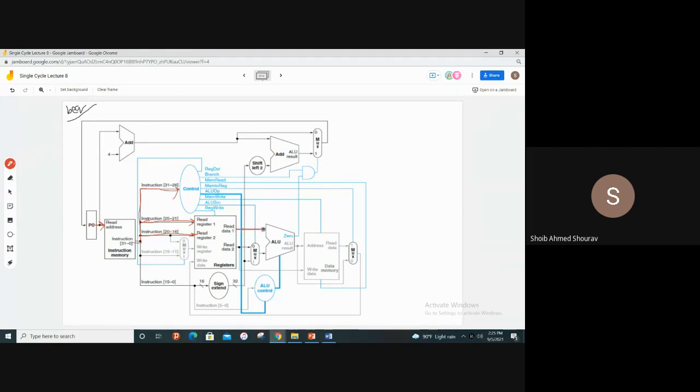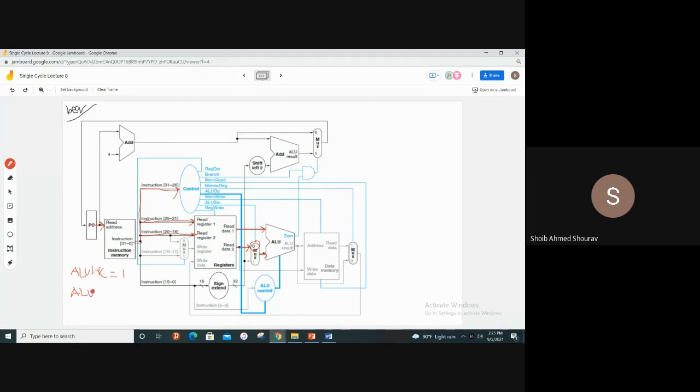Read data 1 goes directly to the ALU, and read data 2 goes through a mux to the ALU, and for that we have to set ALU SRC equal to 1. Then we have to give ALU op equal to sub.